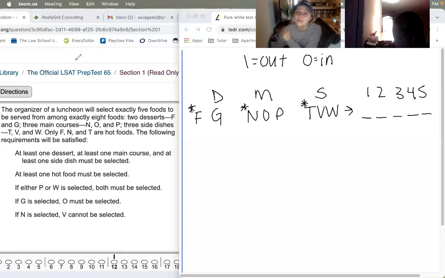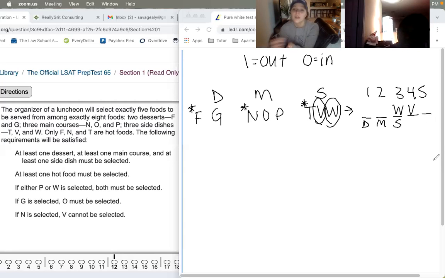So what we could do is assign one of our spots for it. If we know that we have to have at least one from each of our groups, we can say, okay, these 3, because it's not like dish 1 is served before dish 2. We just have to pick them. So I'm going to have D as my dessert, 2 as my main course, and S as my third course. That way, when I've selected an S, I can plop it in my S spot. And when I select, let's say, V and W, one of them is going to go in here. That means my 4 and 5 are just kind of floaters.